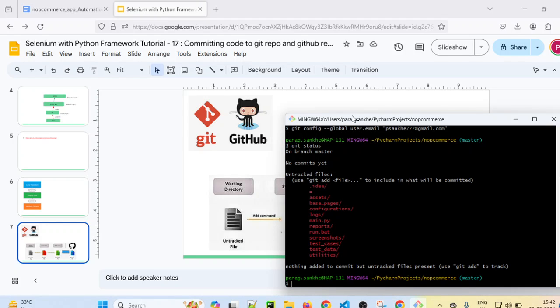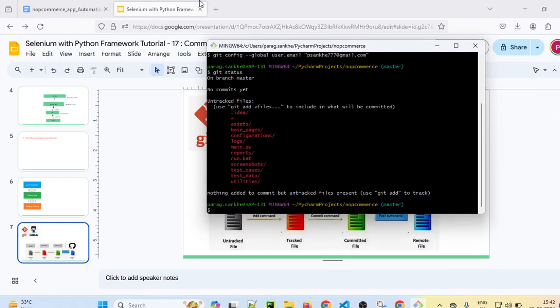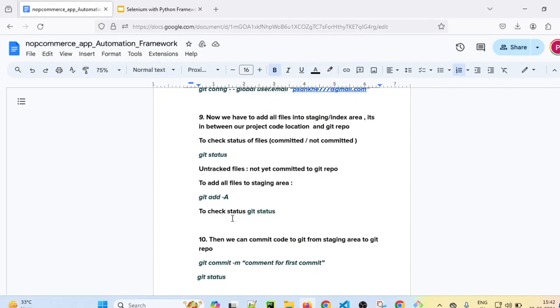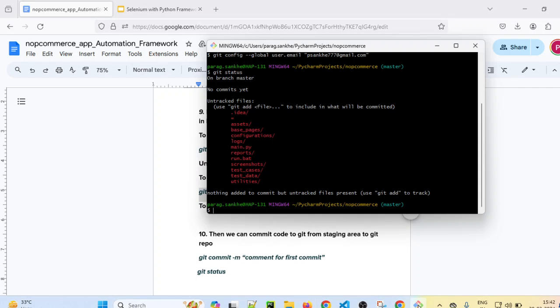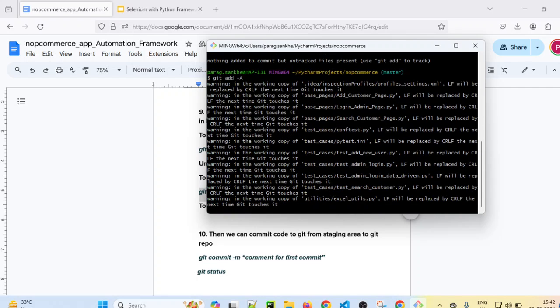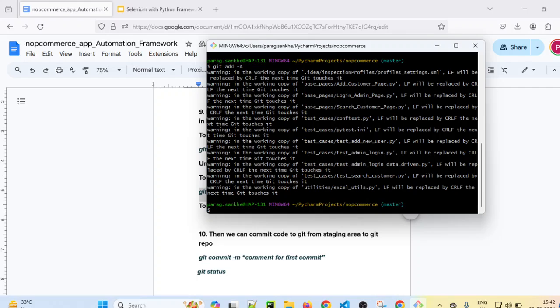Now I want to add those files into the staging area. So what is the command for that? To add all the files into the staging area, we can use git add -A. This command will add all the files into the staging area. So I will just add that command. Let's say git add -A. That will add all the files into the staging area.